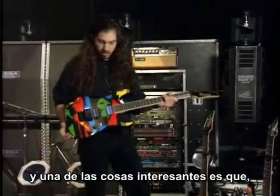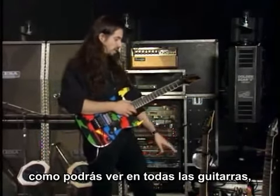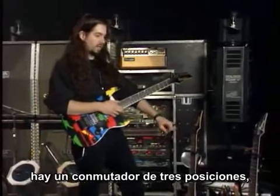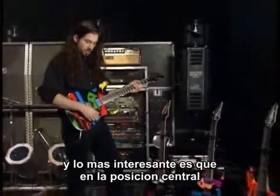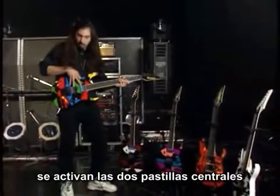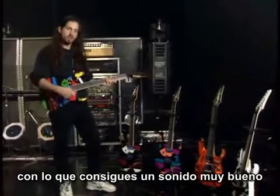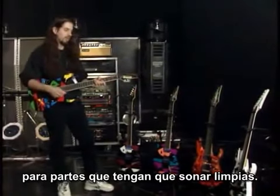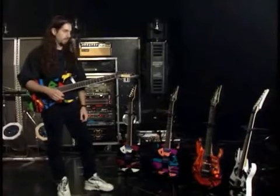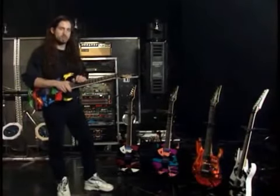And basically one of the interesting things about these, as you can see on all the other guitars, is there's one 3-way toggle switch. And the cool thing is that in the middle position you have the center 2 coils on, but they're still hum canceling. Gives a really sweet sort of scooped sound for clean passages, particularly. And the frets are 6100, and it's a rosewood fretboard.